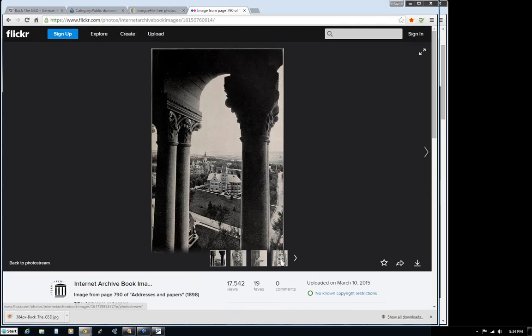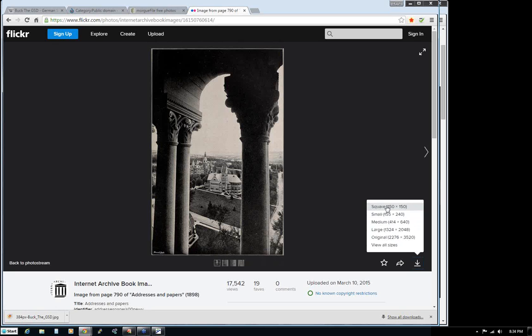And they've got more in this set too. So okay, here's the download link right here. So we click on this, and then look, you've got all these different sizes to choose from. You could take the huge original one. Now if you get a huge image like this, you'll definitely need to resize it with Photoshop and compress it into a JPEG that's not going to blow up your website when people try to log on. It's so huge. Or you could just grab the medium or the small and put that on your website.